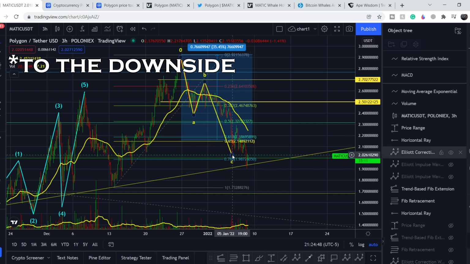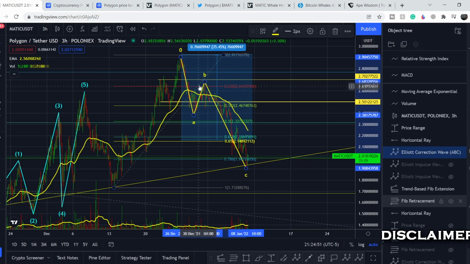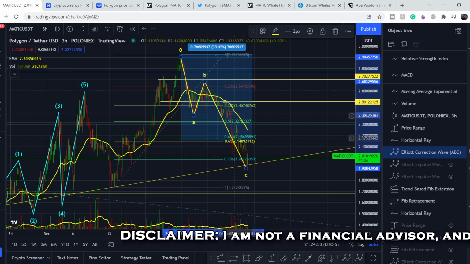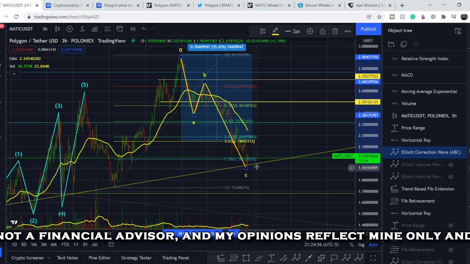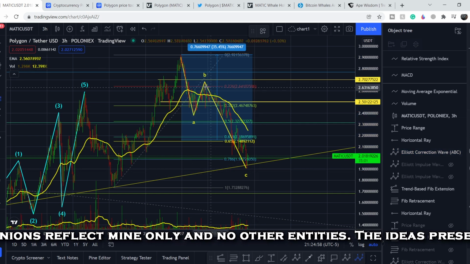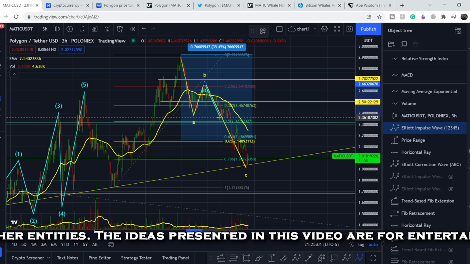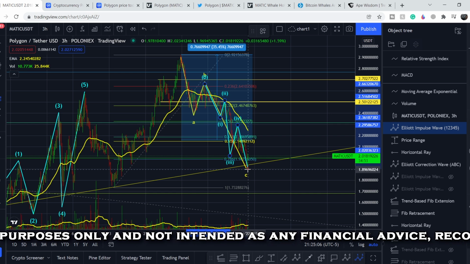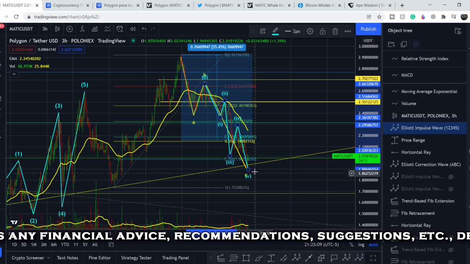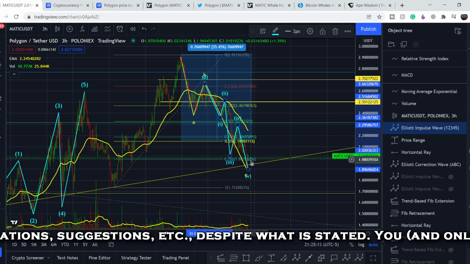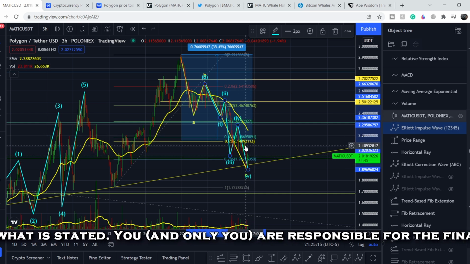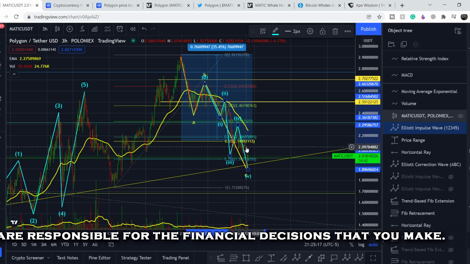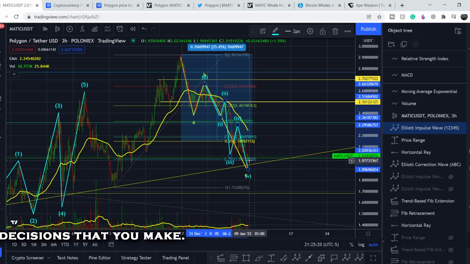And I've told you that we should finish our ABC correction and we might have one more leg to the upside, and this leg is right here in my opinion, and we are pretty much finished the entire C wave. And C wave should have a shape of 5-wave structure in it, and for now we have something like this. Potentially this is our first wave, second, third, fourth and fifth, and we might even have a tiny leg to the downside to finish the entire internal fifth wave in the C wave, and this means we might hover for quite some time in the ranges of the $2 price point. And on top of that, it is a very good psychological number.